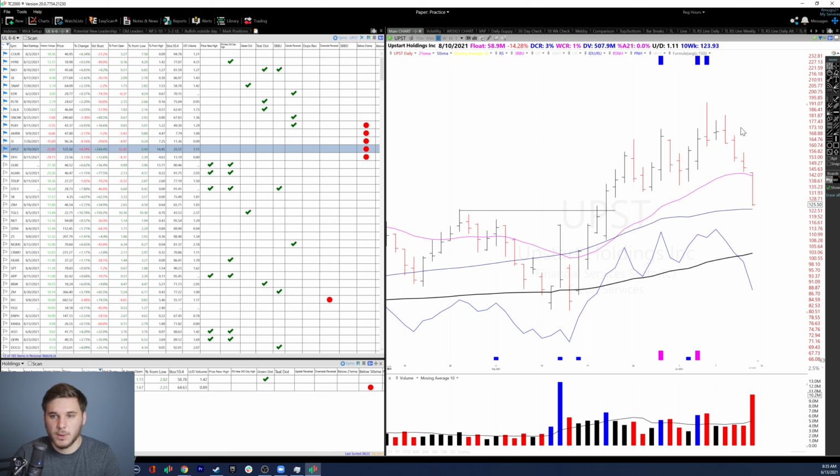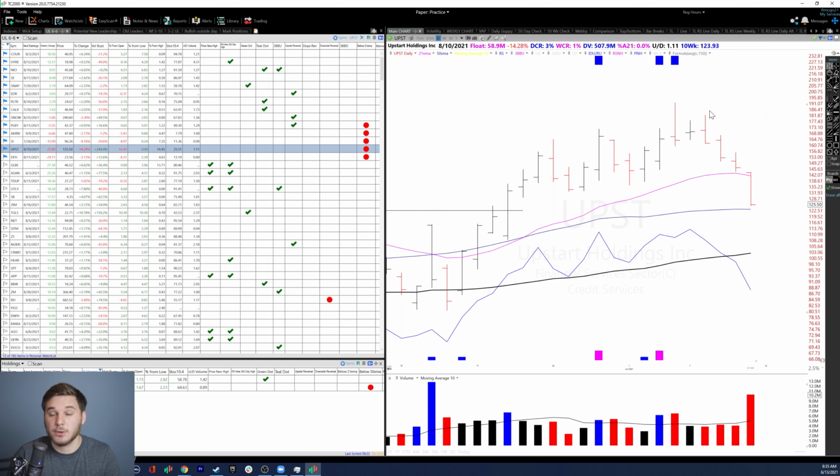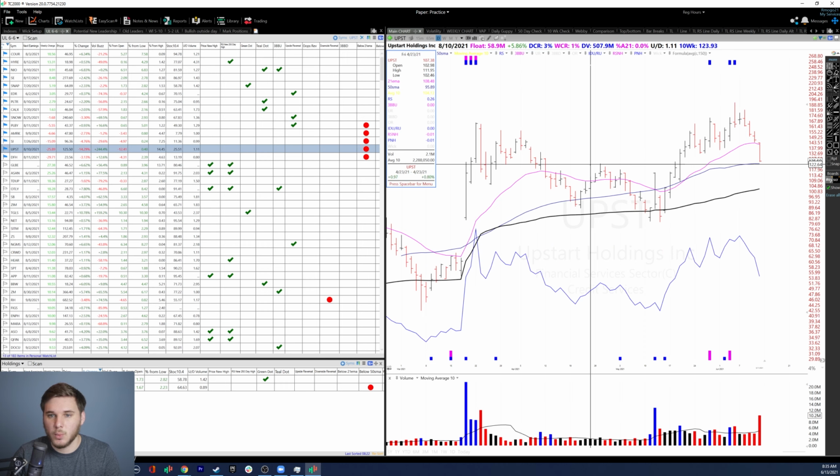on above average volume. UPST as well didn't really recover from this huge downside reversal, the false breakout here through these highs. It had another downside reversal, bearish outside day as it took out both sides of this range and really just pulling back. And I believe it's got lockup expiration coming up soon, so that could be a catalyst. But we'll see how this acts at this level, which was kind of a significant resistance point, and potentially could shift to support. But always remember, it's not support until it's confirmed. And I won't be looking at this too much. I don't like the sell-off on high volume. To me, it just kind of needs time to form up once again.